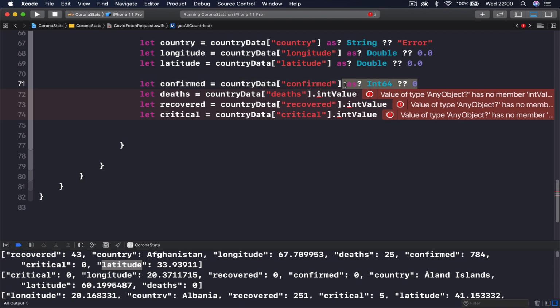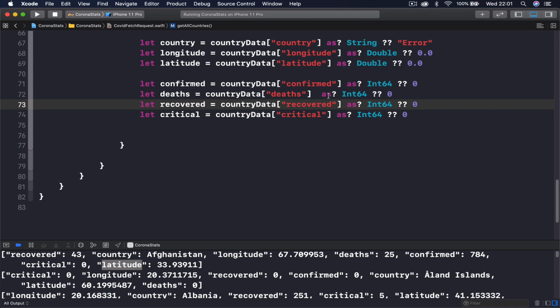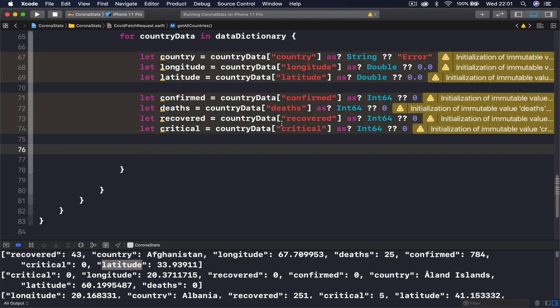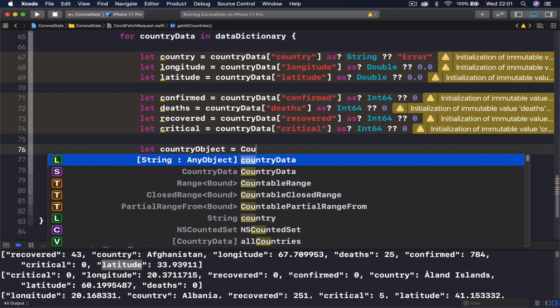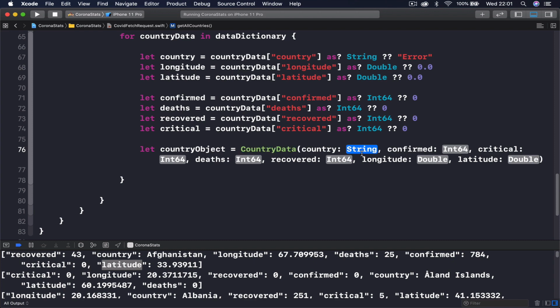And same thing I'm going to do for the rest. So just delete this and put them like this, and I'm going to just remove the empty spaces there. So we have everything set, and now I can create a country object. So I say let country object, and now we are going to use our model of country data, and we're going to initialize it with country.